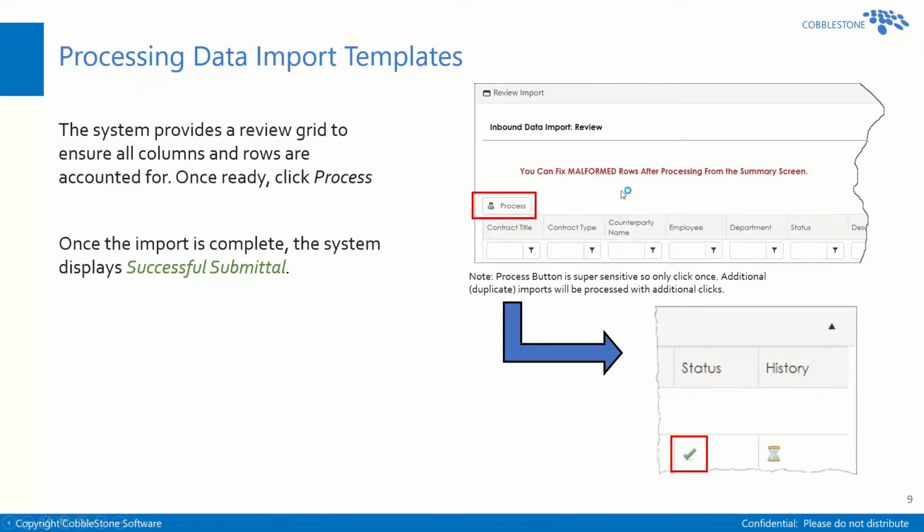Click this button once and only once. If you click Process more than once on an import, the system will try to import the data as many times as you click that Process button. So I beseech you, use patience while you're working with this. If it is a new import as opposed to an update, if there are lots of rows, if there are lots of columns, those factors are all going to determine how long the data import takes to process.